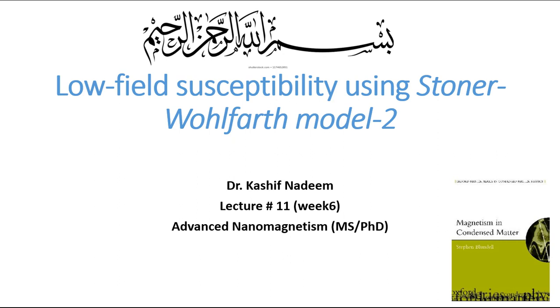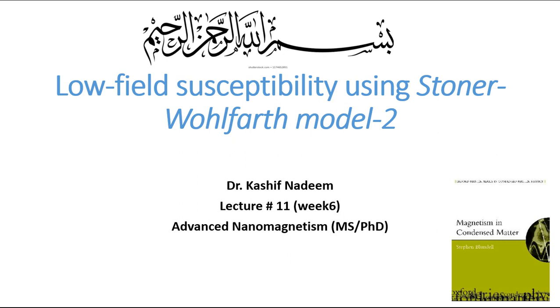We will proceed from the previous lecture. This is actually the second part of that previous lecture, in which we learned about the log normal distribution for the diameter and the volume, and also calculated the average magnetization for the blocked particles and superparamagnetic particles at temperature. In this second part we will calculate the low field magnetic susceptibility for these magnetic nanoparticles.